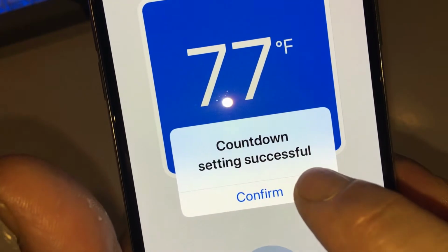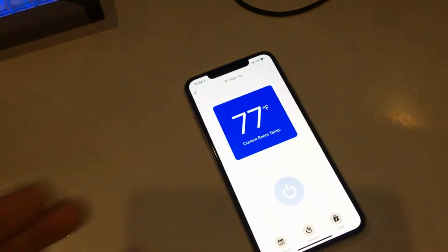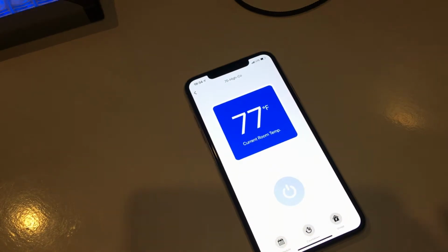You confirm it. And in 1 minute, you're going to see what happens. Okay, we'll come back in 1 minute. Believe me, it's going to turn on. And when it's on, you'll hear it.